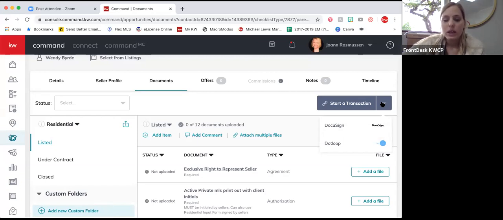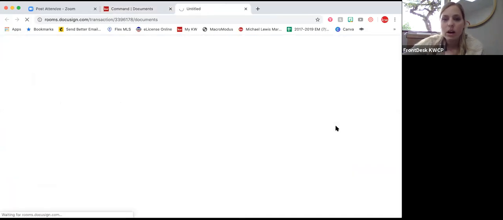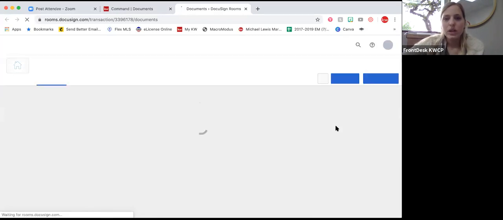So you have to really think, am I wanting to use Docusign or am I wanting to use .loop? So while we're still in this kind of gray area, just take a pause before you start. Once you choose one, you can't go back. And the only way to redo it is to lose the opportunity and start over. So it's important. So I'm going to choose Docusign, obviously. And it's going to automatically pop up a new window as long as my pop-up blocker is not enabled. And it's going to open straight into Docusign.